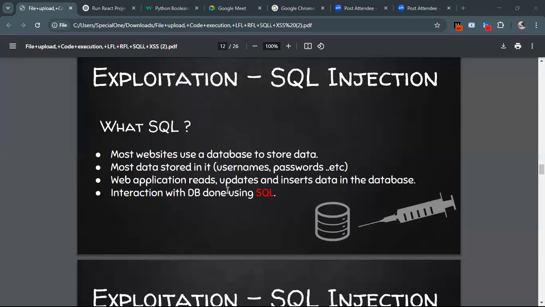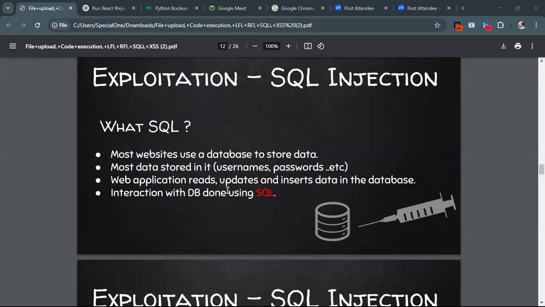So I was trying to share this file here. Like I said in the last class, we're going to talk about SQL injection, and what it is. Most websites use a database to store data. ChatGPT uses a database, Google has a database, Facebook itself has a database. Almost every website has a database, especially Facebook, Instagram and all that, where they store data. When I talk of data, it can be usernames, passwords, account numbers, documents, pictures and all that.